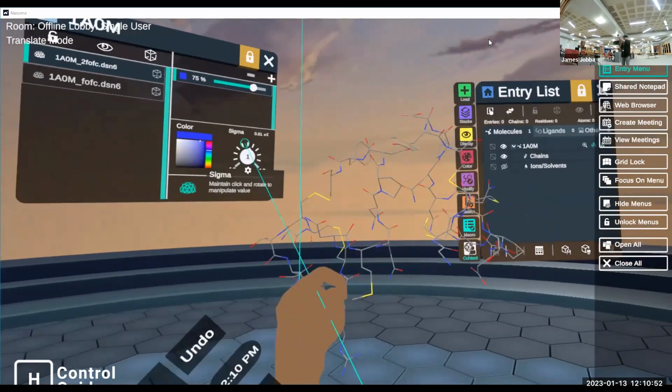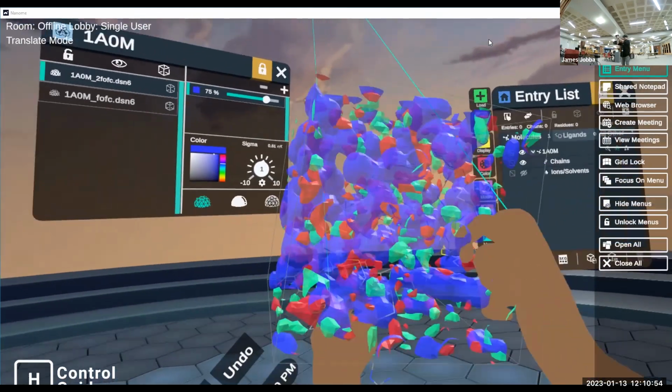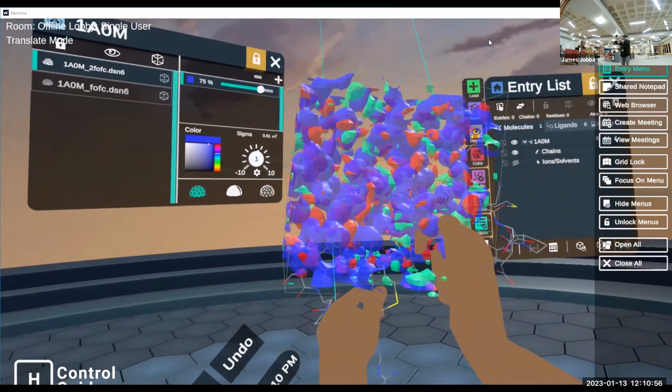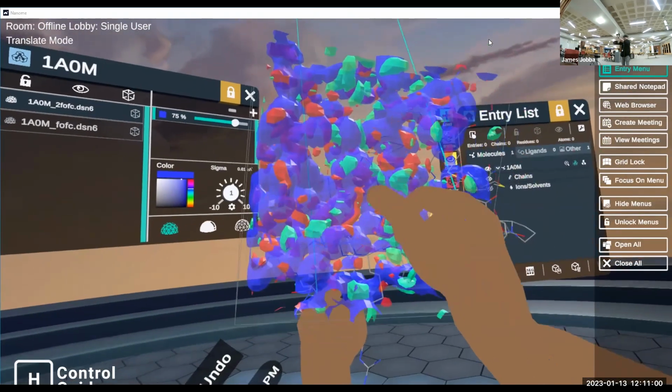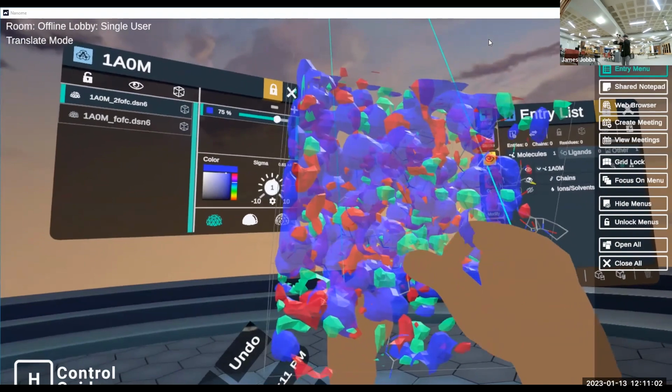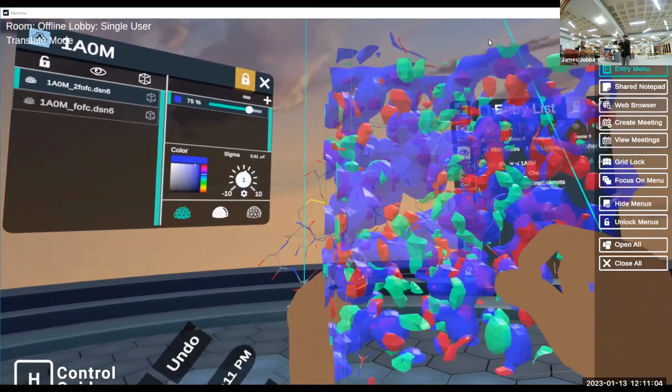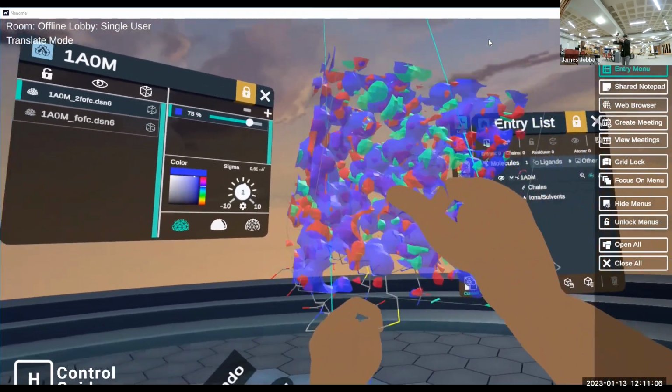So that's the electron density. So it gives you the actual, just a simple format, and then you can pull this over and see the actual density sort of created, made along.